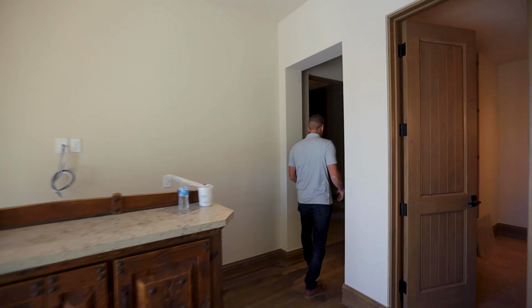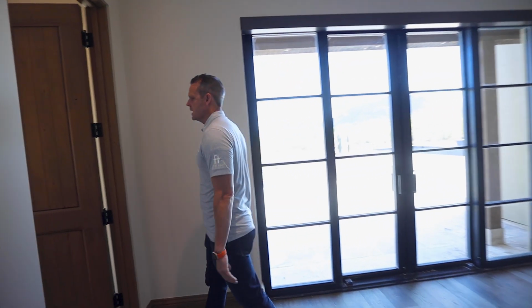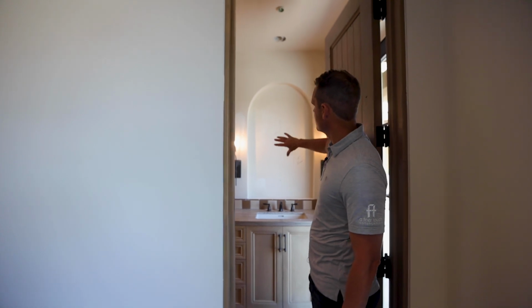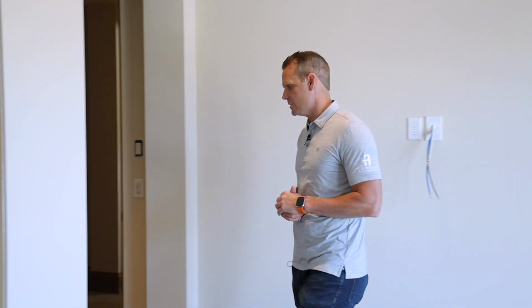So again, full bathroom for our client. Again, a little key drop area here in the hallway for some storage. And as we come here, this is bedroom 3. And again, we're working on the custom detail here, but we have a walk-in shower there, amazing vanity, and then we're gonna be putting the mirror. You can see that arch was custom designed for the custom mirror with the lighting on either side. Really gives that really neat vibe to this bathroom. And again, every bedroom by design has their own private access out to the exterior.